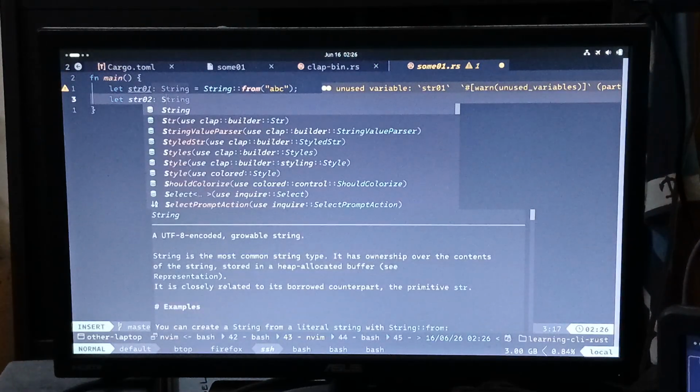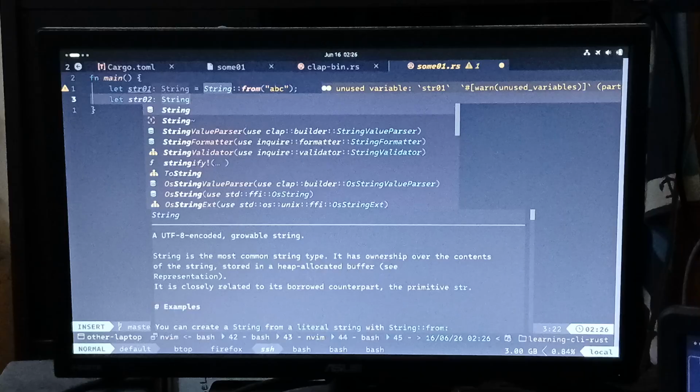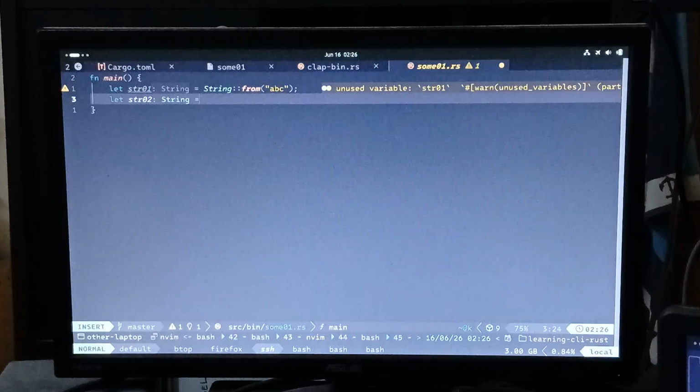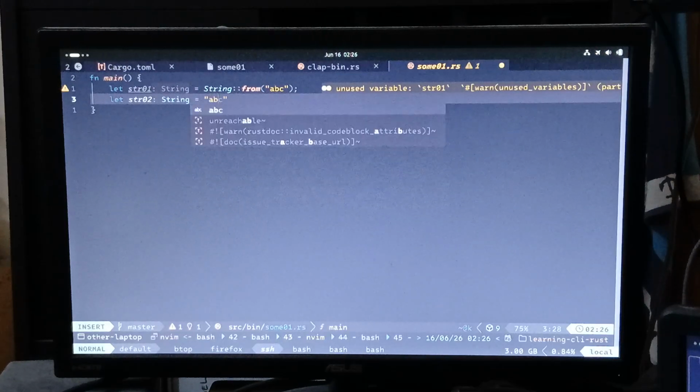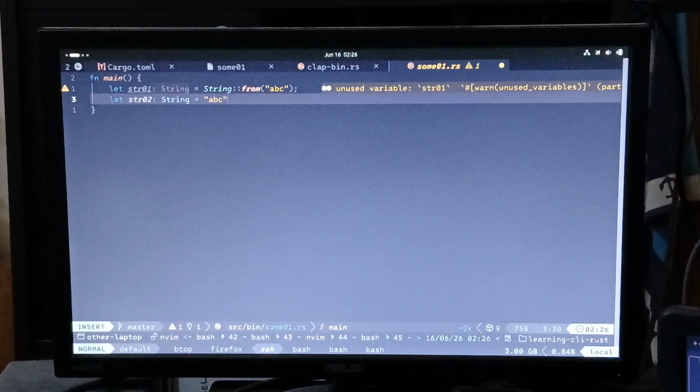So let's say I created another variable, but this time I explicitly gave the type annotation, and so now the compiler knows that this variable needs to be of String type. What I could also do is create a string slice and do .into(). And this was interesting to me because this is actually how I started exploring this concept, because I was curious about what into does exactly.